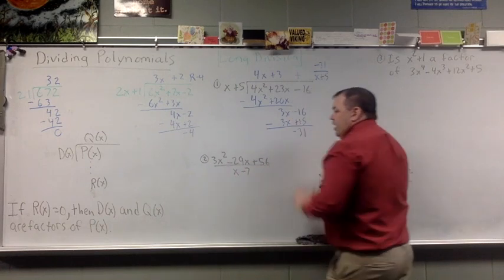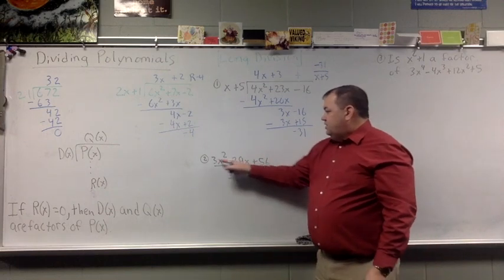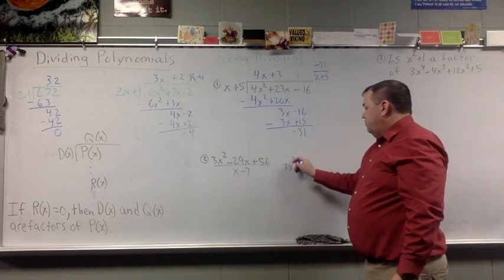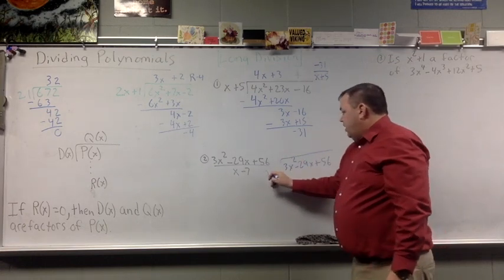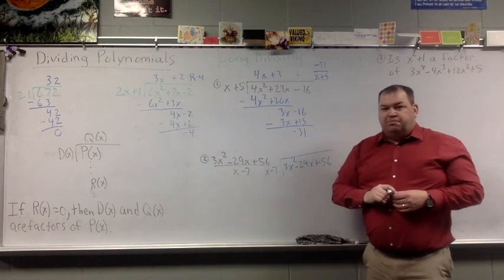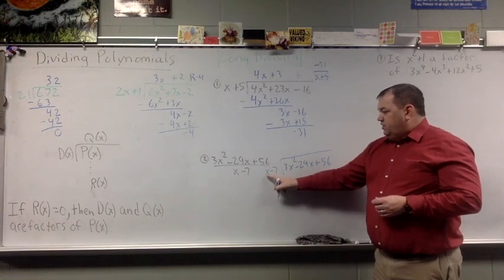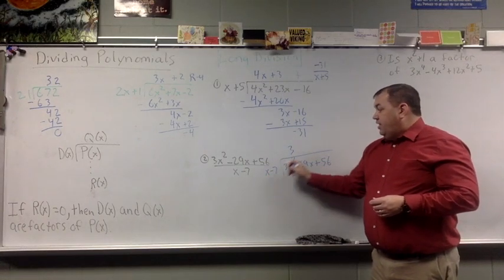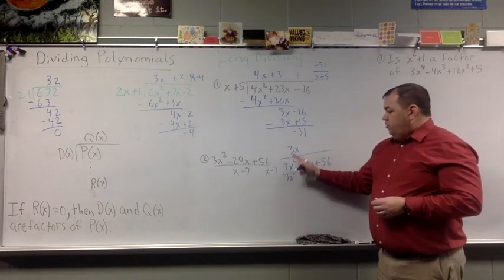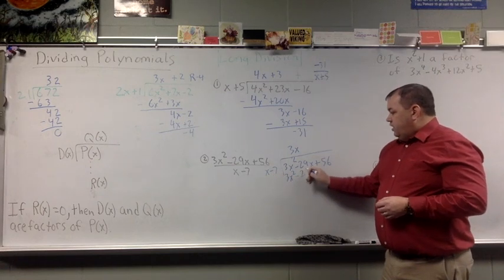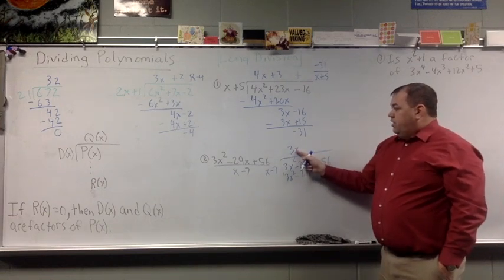Now, they'll disguise this division. They'll throw it at you as a fraction. This is the same type of problem. They want you to take this top polynomial and divide by x minus 7. I didn't leave myself much room. I'm trying to make those look the same. This is missing a 3 and an x, because 3x times x would be 3x squared. 3x times negative 7 is negative 21x. So my first step, once I've established what I'm going to put here, is I multiply.